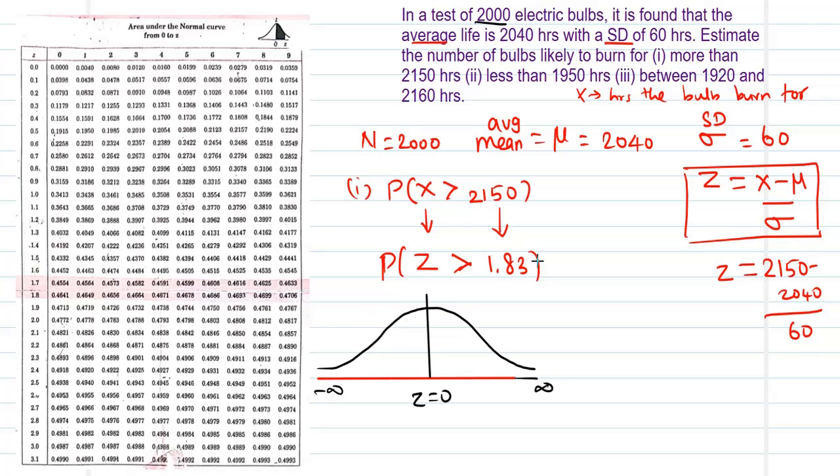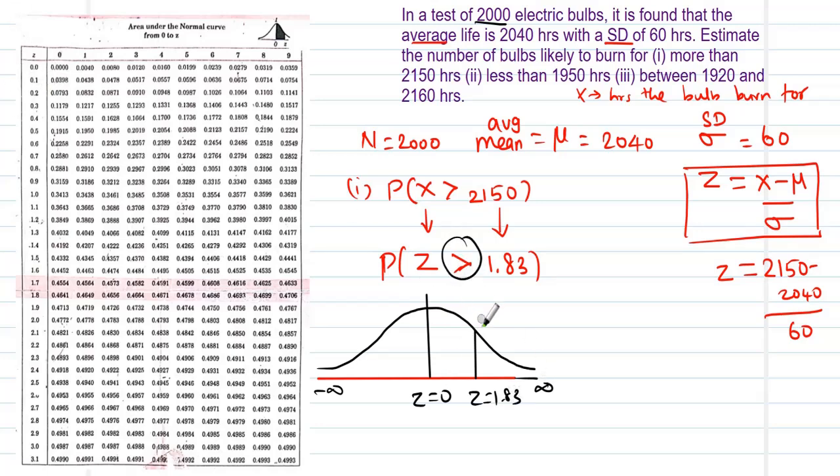I want 1.83, which is positive. Where will the positive values be? Positive values will lie over here. Drawing a line in the right hand portion, we will have this line. Say suppose this is our 1.83. So let us fix it. Okay, so now this is our 1.83. Is it equal to 1.83? We want the portion greater than. Where is the greater than portion going to be?